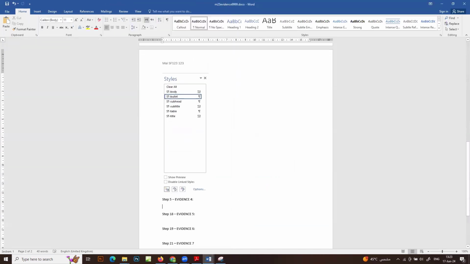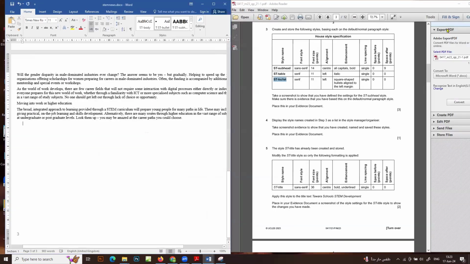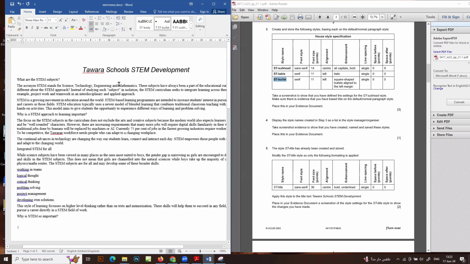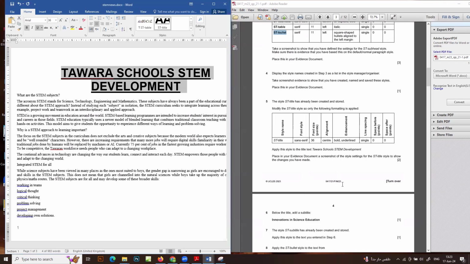Go to step number 5. Control V. Yeah, that's it. Apply this style to the title Towards course. So go to Towards course, apply the title. Yeah, here. Already we set the evidence.